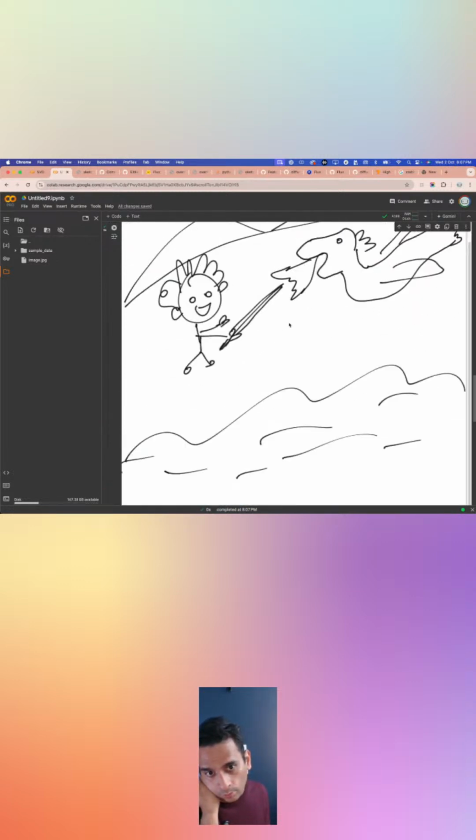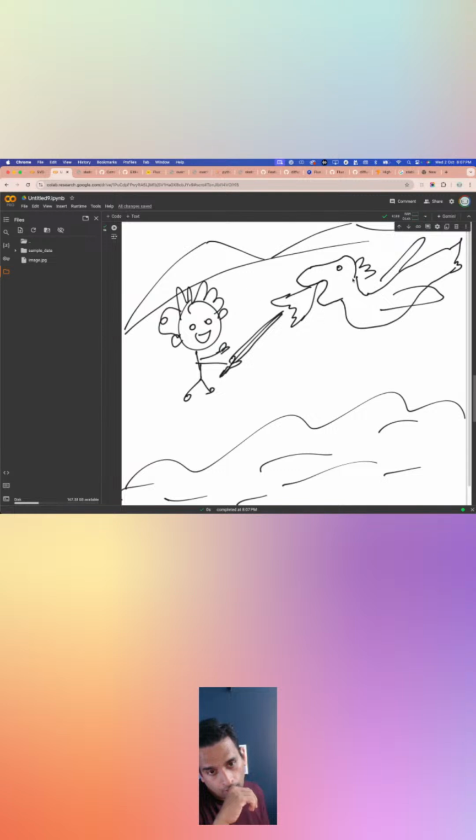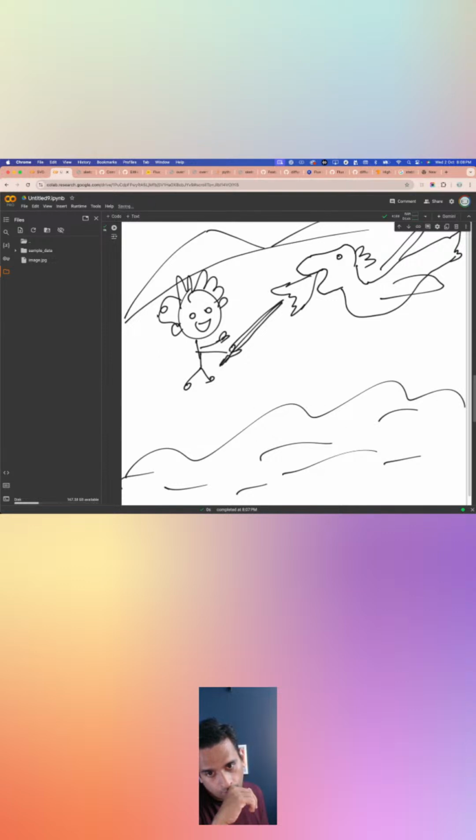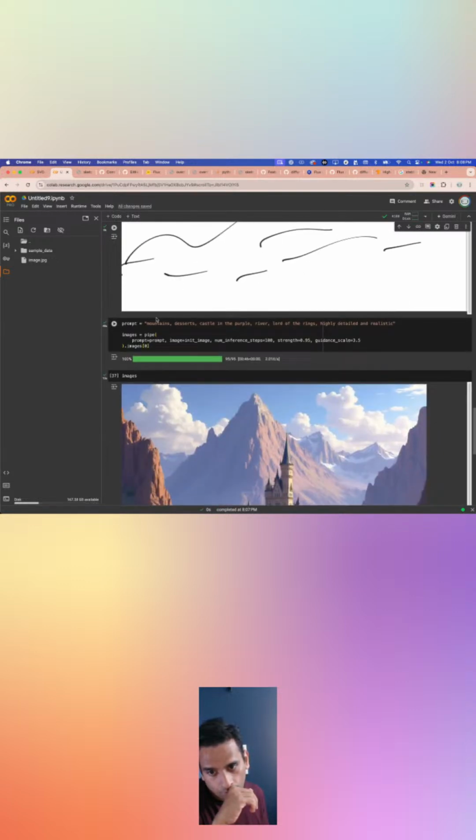Okay. So, boy fighting with dragon. And we can describe things about the boy wearing a suit and armor and all that stuff, and the dragon which is flying, highly detailed, realistic, and shooting fire, mountain in the background, river in the front, and that's it. All right, being realistic, ultra realistic, whatnot.